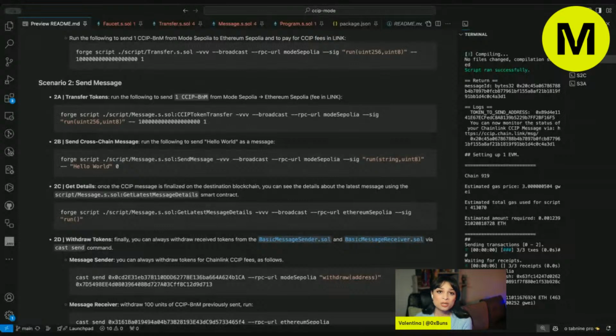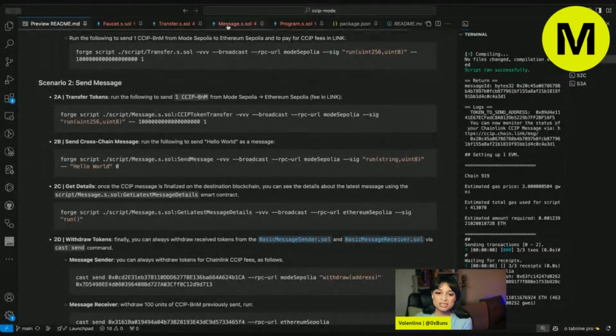And you can use forge script and then use that message script once again. You're going to send a message this time. And again, you have that --sig functionality, which is going to allow us to tap into the run function, which allows you to pass in a string. In our case, that string being the message and that message being hello world, which is a very classic way of doing this. And the hello world is also going to be tied to the second element of the send message, which is a 0.